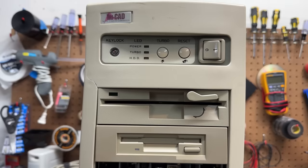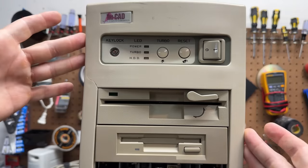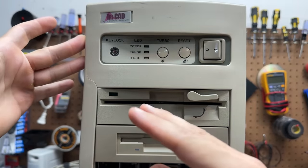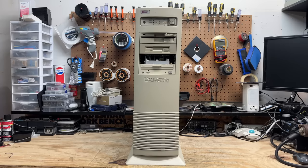Unfortunately I'm not going to be able to attempt any plastic repairs — I'm just completely out of time this week. This whole case honestly looks a little bit tweaked — I think there's some metal damage. I think this case might have fallen over at some point. So yeah, it turns out there was plenty of reason to be excited about this one. This system is just full of gems — VLB 486, Sound Blaster with SCSI, a VLB ATI Mach 32, two surviving MaxTors. Yeah, there's a lot to love in this one. Hopefully I can get that case damage straightened out. If not, all those great parts will easily find new homes.